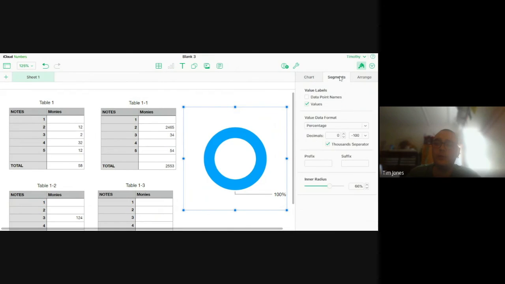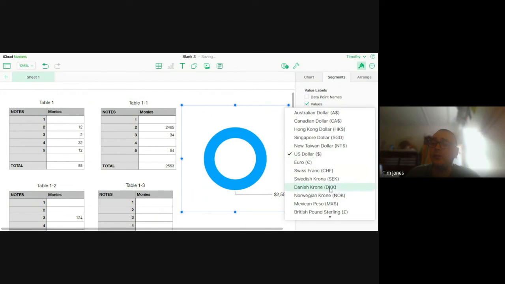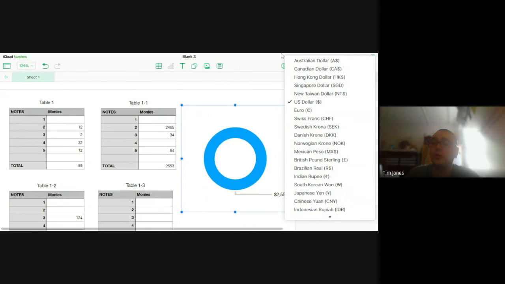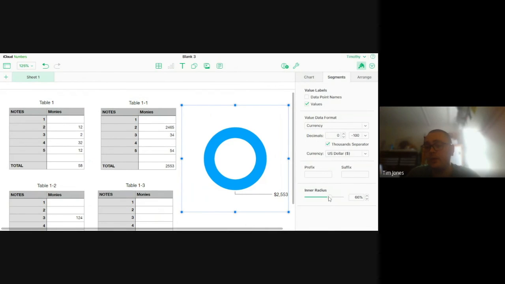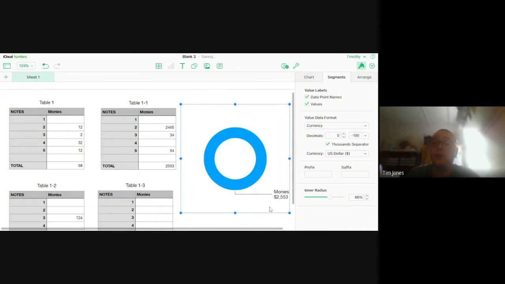But I really do like how much you can customize it, because you can change things from showing percentage, which is handy. You can get it to actually show you the total amounts, fractions, everything like that. And you can even get it down to what currency type you want to display it as, which is pretty handy, I won't lie. And you can also click on the names, right? So at least how I have it selected right now, it's the total for monies category with just that one, so it's showing that.